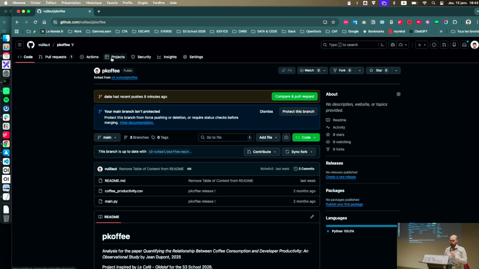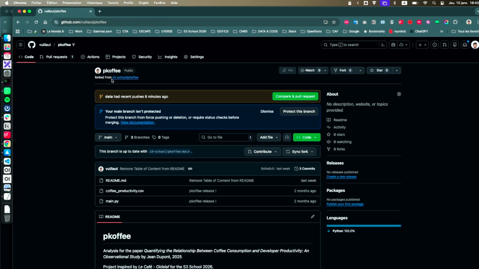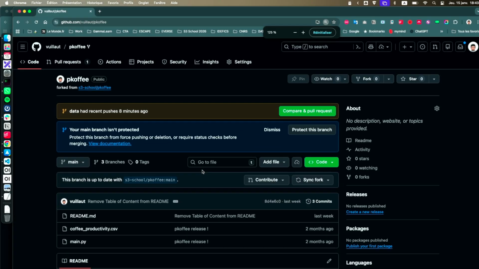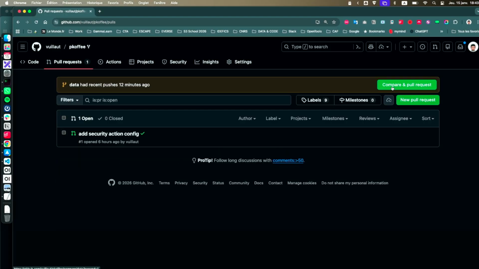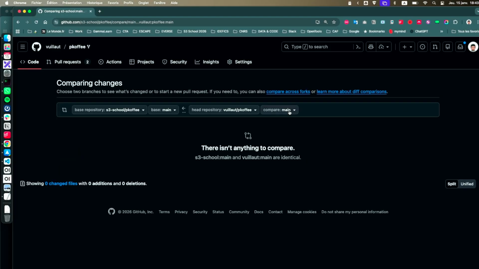So I can simply go to my GitHub repo. You see here, it's my fork from the main one. If I go to pull requests, I can go to new pull request.